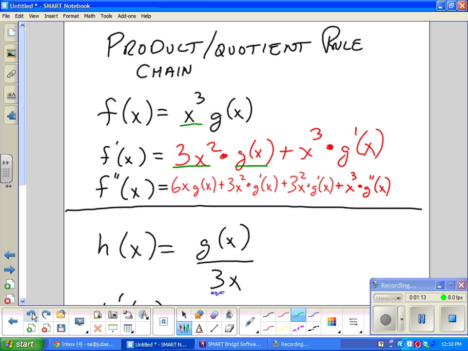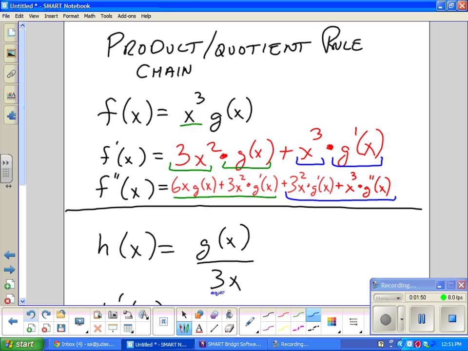Now, to take the second derivative of this situation, we have to recognize f times g of x. That's product rule once. And then when you have the plus over here, I'll do it in blue, we have f and g prime of x. And that makes the product rule here again. I did not combine like terms in the last one, but you'll notice that 3x squared times g prime of x is repeated there twice in the middle. So you could have written 6x squared times g prime of x. But again, this is the product rule. We should be able to step through this with some practice.